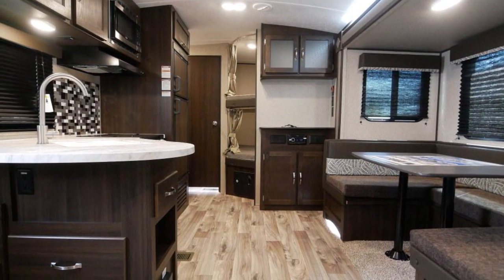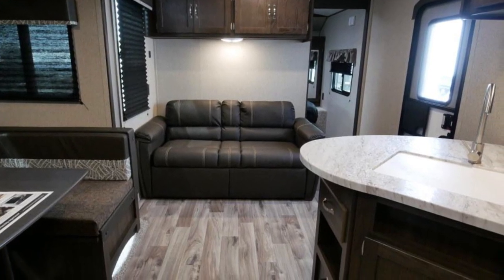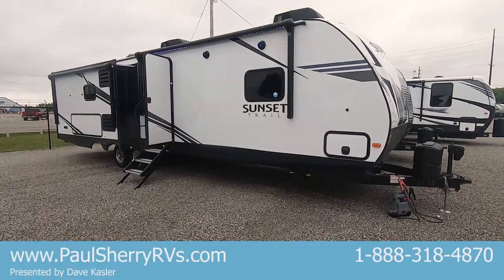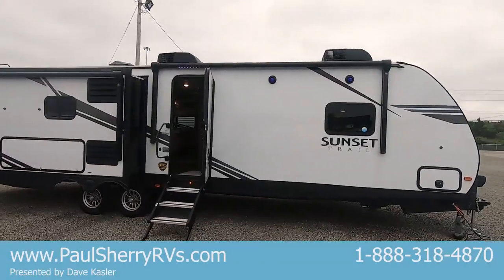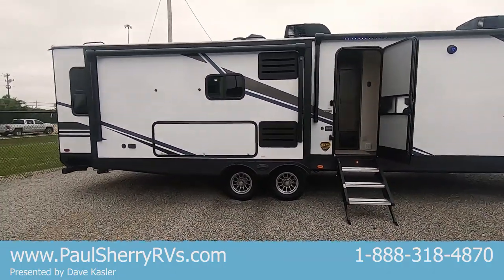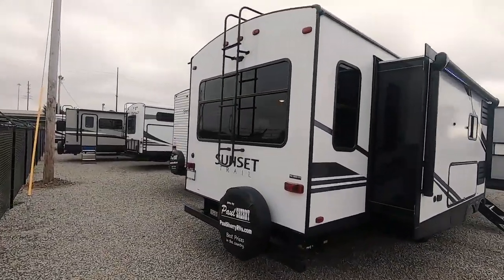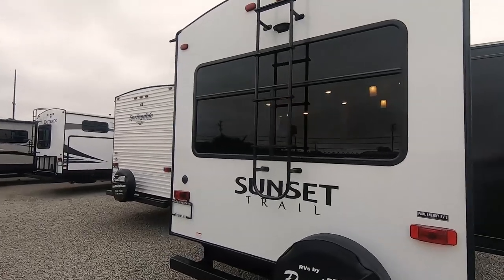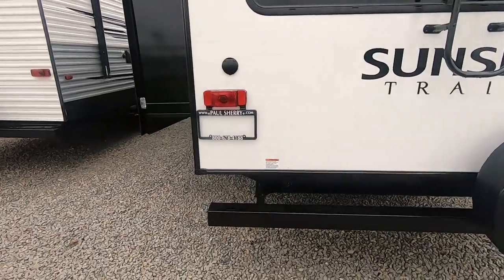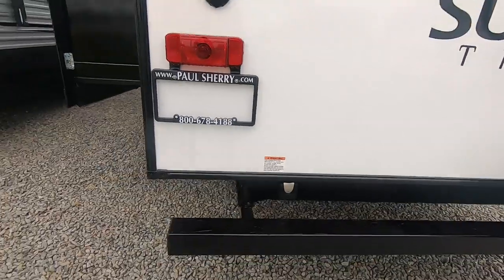Mood fiberglass, aluminum frame, double roof air, double awning — so it has two awnings. Power front tongue jack, power stabilizer jack, outside speakers, new steps that touch the ground, outside kitchen, spare tire, ladder to get up on a walkable roof, and it's a radius roofline. We're 50 amp service, and they put the power cord at a very smart spot out of the weather.